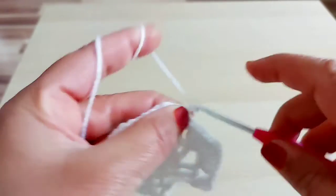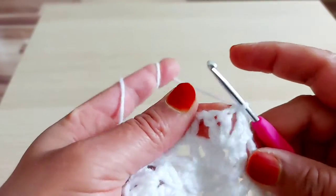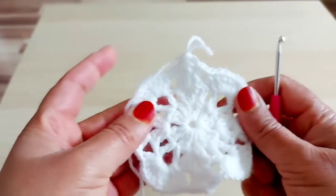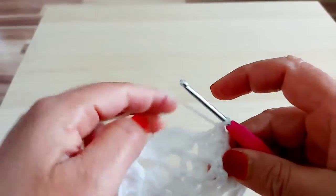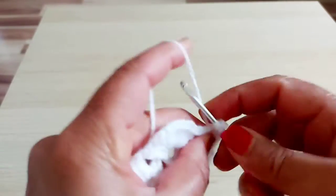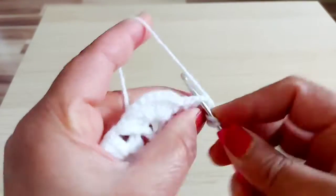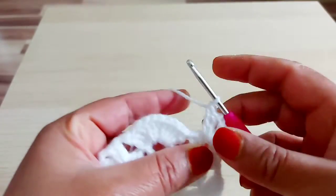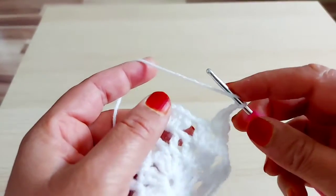So chain 2 here, single crochet inside the gap. So you can see how it looks like now. So now again 1, 2, 3, same space, chain 2, same gap, 2 more double crochet, 1, 2. Okay, chain 1, yarn over.